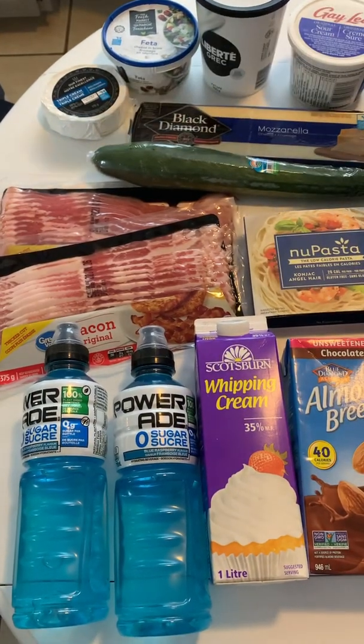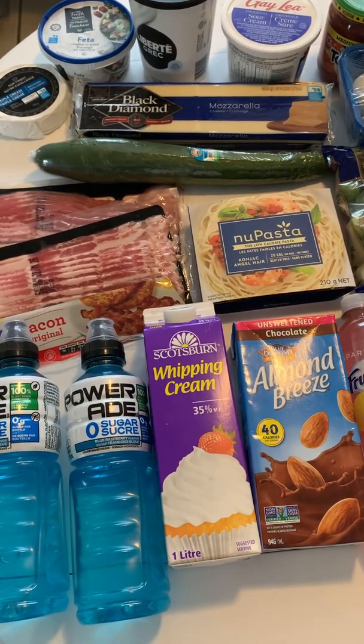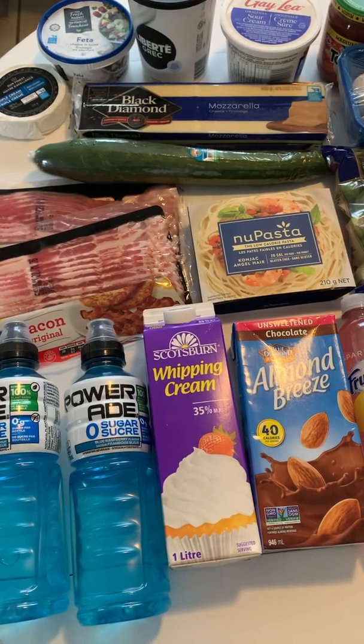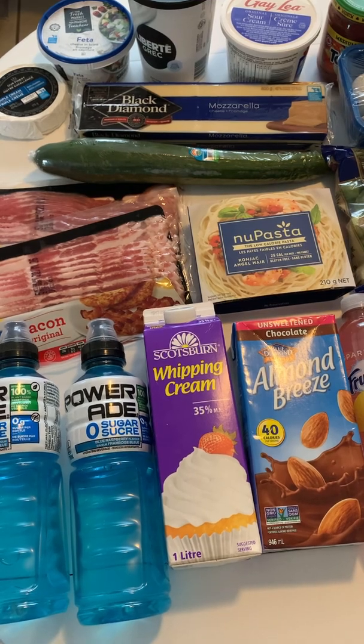I went ahead and picked up 2 mozzarella cheeses. I do try to buy an actual block of cheese when I can. When you buy pre-shredded, which I do because it's convenient, you get the anti-caking agents in it, which can add some carbs in. Picked up some brie to snack on, and I've got feta there. I am going to try that dish everyone's talking about, that new feta tomato basil one, where you bake it in the oven. Almost all the feta was sold out at my grocery store today, so it's obviously circulating.